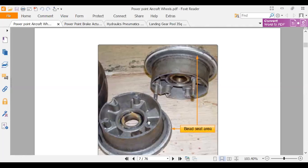So I pulled that off, and I found I had a broken axle on there. But what happened is when the axle broke, the wheel kind of got stressed a little bit and broke the wheel bolt. So that means now I've got to go back and inspect my wheel halves and all that. But that's what holds these together. And you can see the bearings in there.